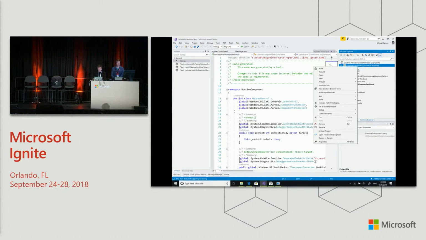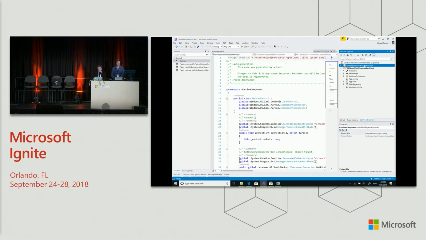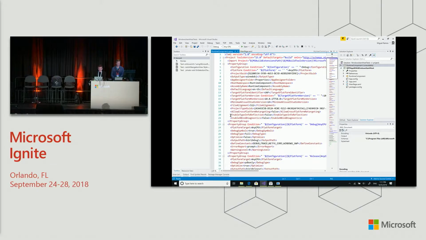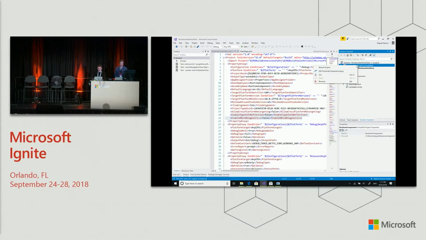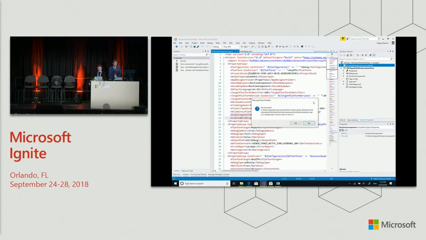The thing that we can do is go into the project, unload the project, edit this project, and change the behavior of the compiler. Say, hey, don't generate this code because it's not compatible with the .NET framework, please, and that's it. So these are two properties that turn off UWP-specific type generation in your XAML control to make it more compatible with the .NET framework. Let me just reload the project and run the app.